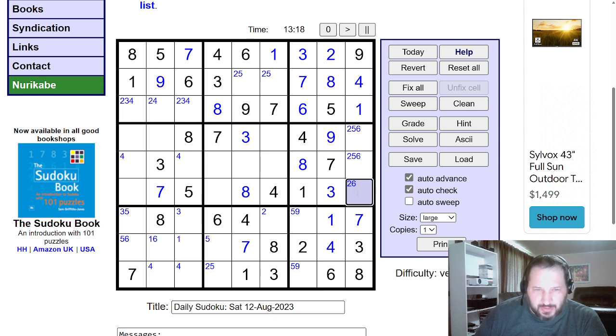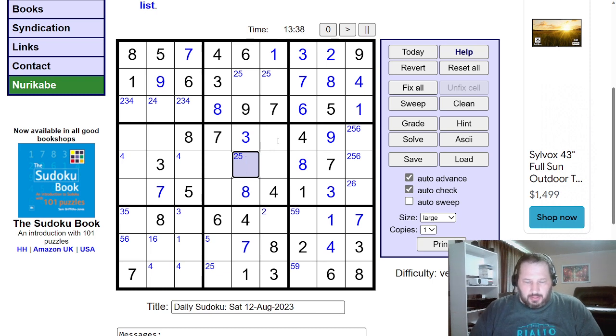Anything going to help us out with that one? Not just yet. We've got a 6 here. Okay, this one here, looking vertically. See, we have a 2 and a 5. That makes this one a 2 and a 5. Only numbers that are missing. Okay, let's see what else we have pairwise.